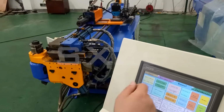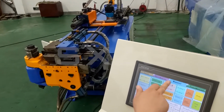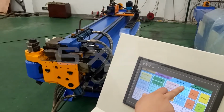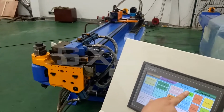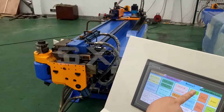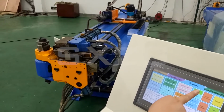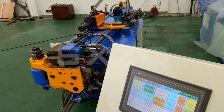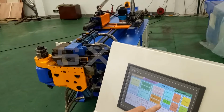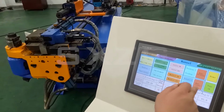Now the trolley. Here we check the collet, the collet material holding. Collet on, collet off. And the trolley, you can check, trolley. We check the rotation. Rotate plus. Rotate minus.